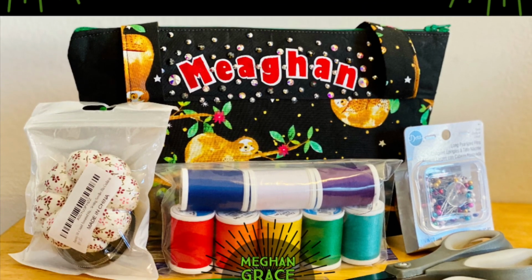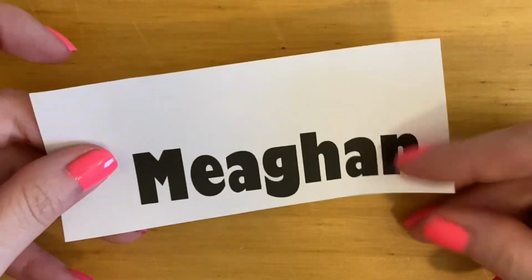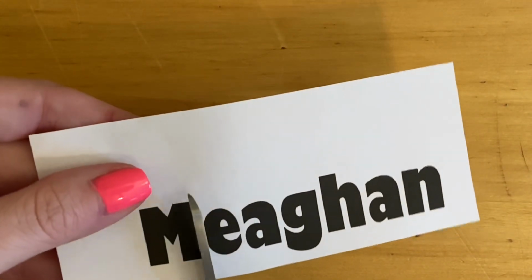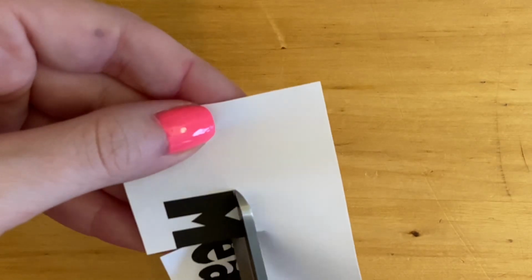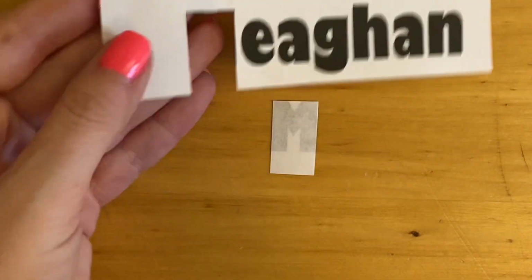I really appreciate it. So to get started, you're gonna need to print out whatever word or name you're looking to put on your project. This is gonna serve as your stencil, so you wanna make sure that it's the right size. You're gonna need to cut out each of the letters. If there's any repeat letters, you only need to cut that letter once, like the A in Meghan.